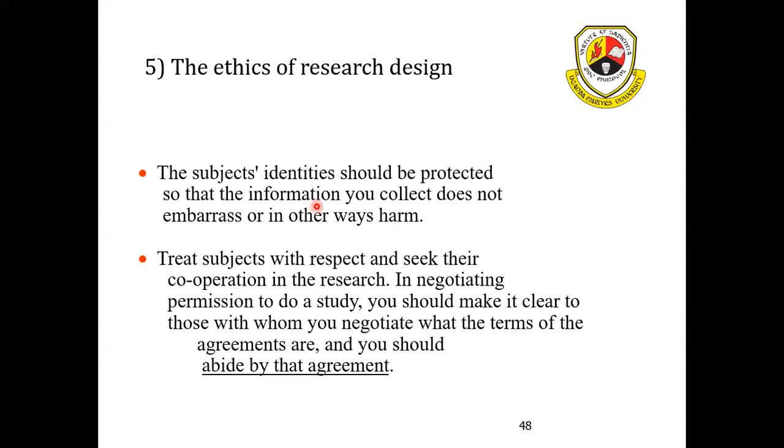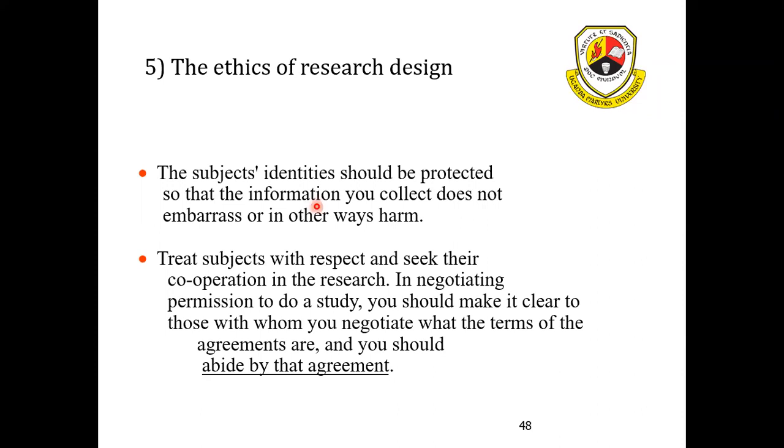For most of your research, it may not be required, that level of scrutiny where you need to go before an ethical committee. But when you are dealing with human beings, you will be getting information from human beings. You need to have consent from these individuals. You also need to ensure protection of your respondents.